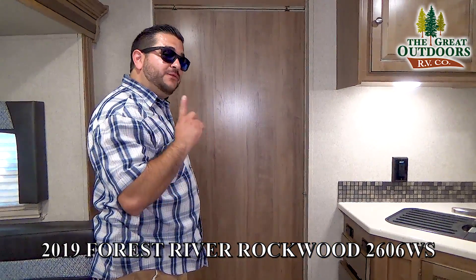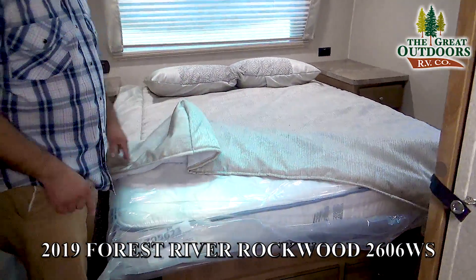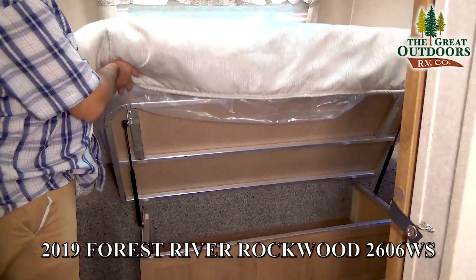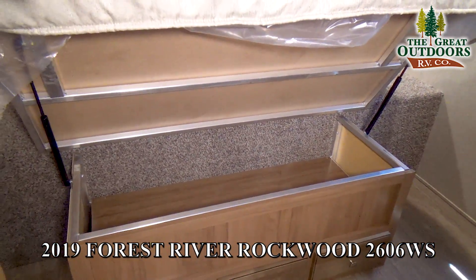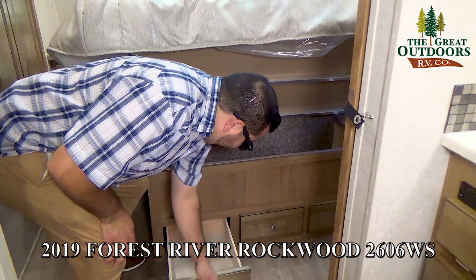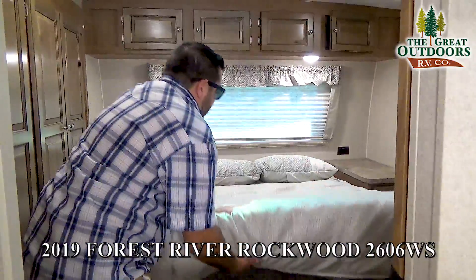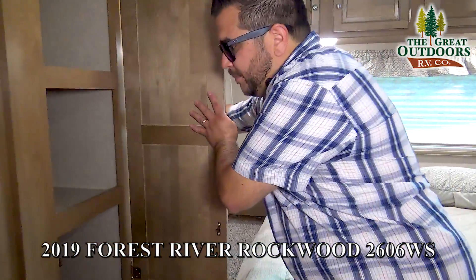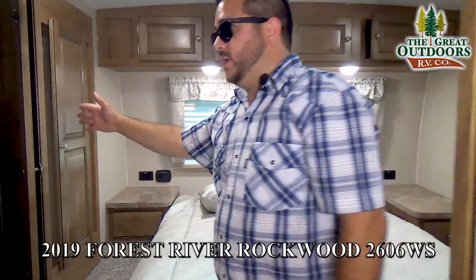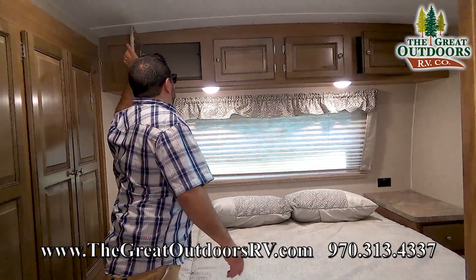This is a front bedroom with a wardrobe slide and a queen size Serta mattress — and this is actually a Serta mattress, just so you know. High quality stuff — you start off with a good mattress. It's a brand new, high quality coach and Rockwood does a good job. Aluminum structure throughout. You've got storage down here — they'll try and give you a space for your blankets, a space for your socks and undies, hanging space, and a couple of pocket areas, along with a full wardrobe hanging area on your slide. Just take that into consideration — all your clothes and personal stuff fits in here.